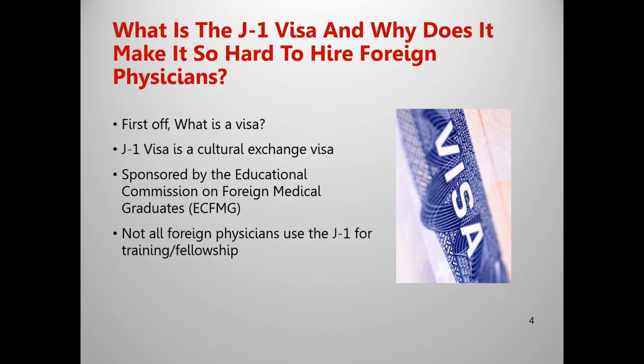That is the agency that will govern and regulate which foreign physicians, those foreign nationals who have graduated from foreign medical schools, will be authorized and allowed to come to the United States to do a U.S. residency. And as you know, there are hundreds of medical schools in the world. Some of them are in the Caribbean that are pretty well known to us in the United States. Some of them are in Russia or India or China or in Europe. So there are quite a lot of graduates of these foreign medical schools.